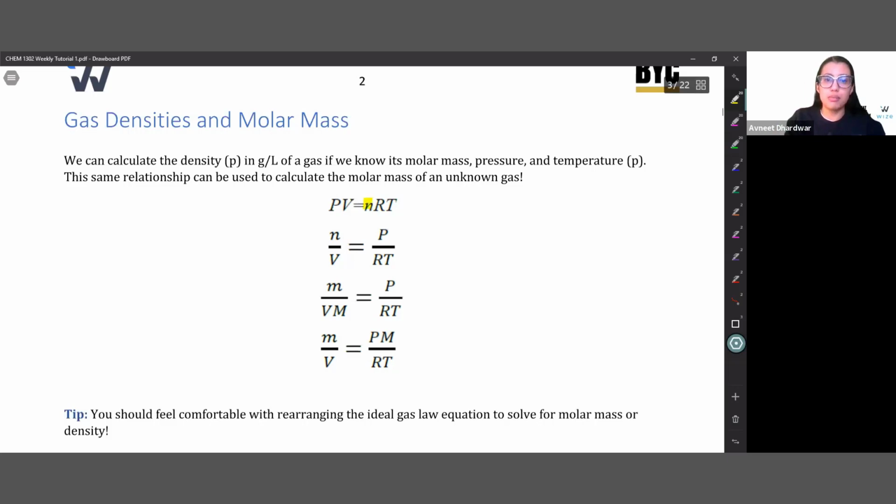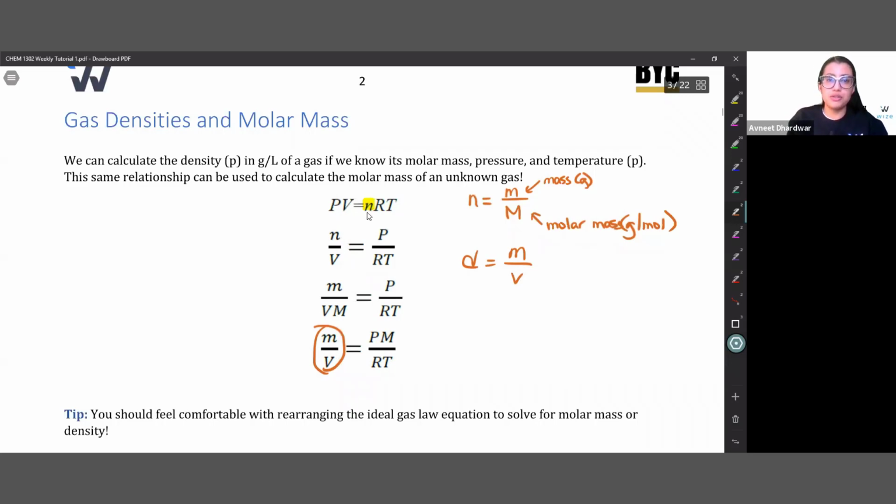Okay, and it all has to do with remembering that another equation for n is that it's equal to little m over big M, where the little m is your mass in grams, and your big M is your molar mass in grams per mole. Okay, so here we want to solve for m over v. That's another equation where your density is equal to m over v, your mass over your volume. In this case, I'm showing you how to rearrange the ideal gas law equation to solve for density.